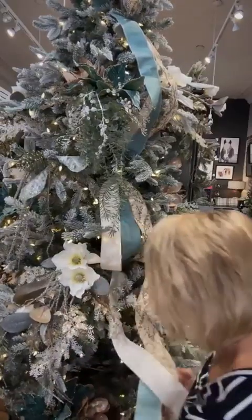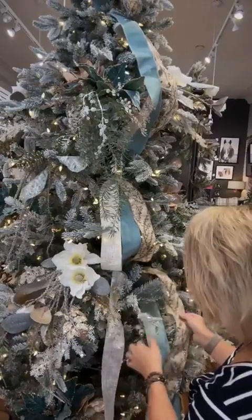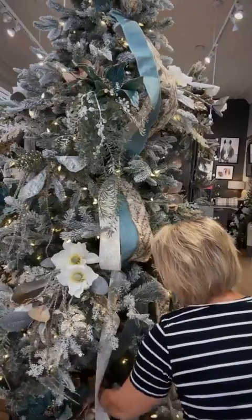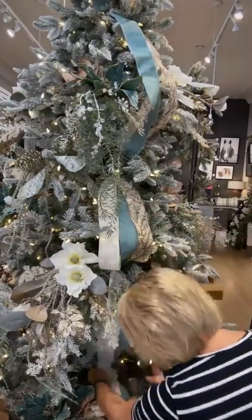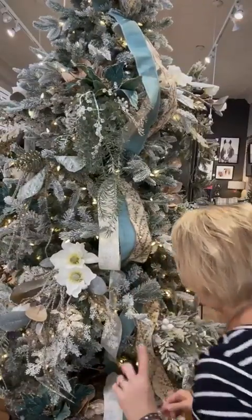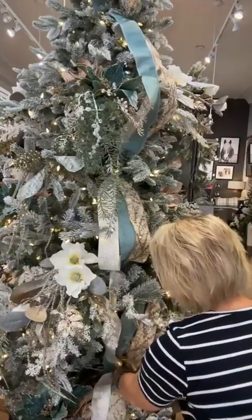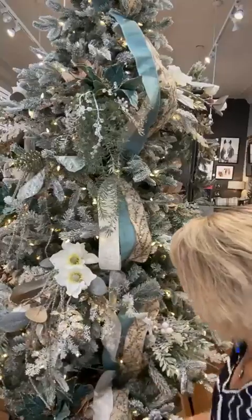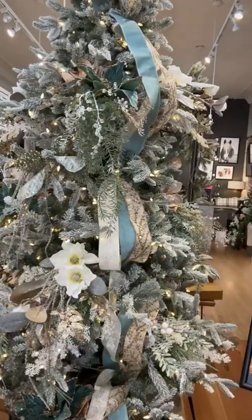And you can end it like that if you want to, and just let them trail out and cut them off. It looks to me like I need one more tucking to happen and then let it trail. So I'm going to tuck it one more time by taking each of these pieces, reaching back into the surface of a branch and bending a pine to catch it in place. By doing one at a time, you can ensure that you've gotten the right kind of slack for each of the ribbons. So then we'll cut them off and work the rest of our ribbon back from the top to the bottom again.